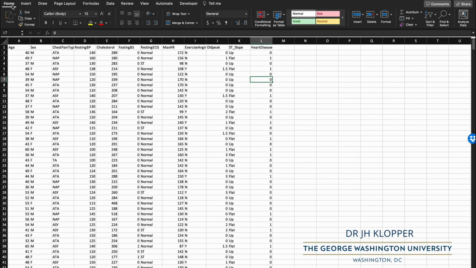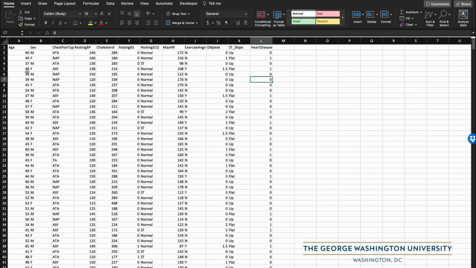I've opened up my copy of Microsoft Excel and I've loaded this heart.xlsx. That file format obviously is the default format for Microsoft Excel. And the file is open here. We see 1, 2, 3, 4, 5, 6, 7, 8, 9, 10, 11, 12. So we see a total of 12 columns.